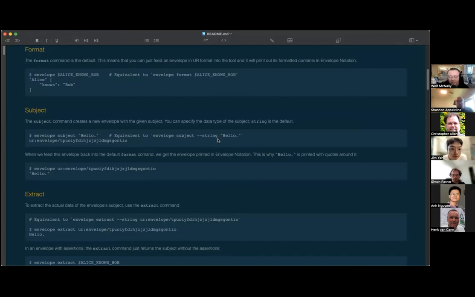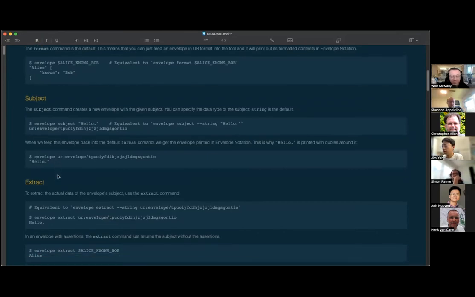But I've got like a dozen different data types in there, including CBOR, other envelopes that you'll see a little bit later, integers, floating point variables, all kinds of things. But when you just type envelope subject hello, you get this tiny little envelope. And if we feed that back into the format command, remember the format is the default, we get back a string, hello. This is the envelope we just created in envelope notation where it puts the quotes around it.